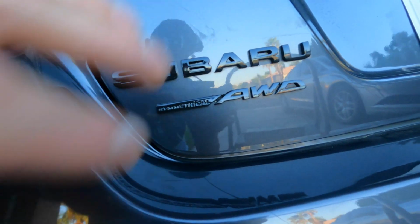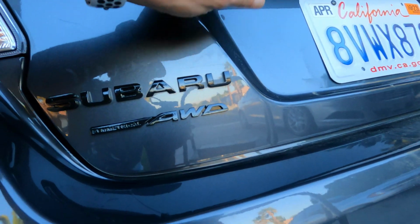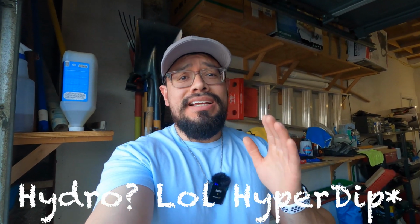I'm gonna let this dry overnight, and then tomorrow I'm gonna go ahead and wash the whole car, get rid of any extra residue. But yeah, guys, there you have it. HyperDip definitely looks super clean. It definitely looks how it says it's supposed to look. It does mimic paint. Obviously it's not as perfect as paint would be, but for $20 and for how easy it is to install and to take off and how clean it came out, definitely worth it.